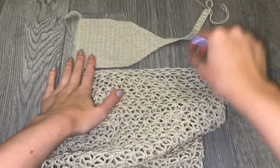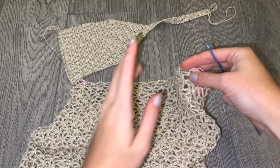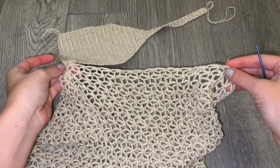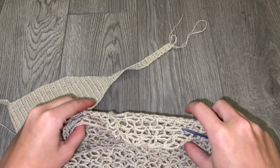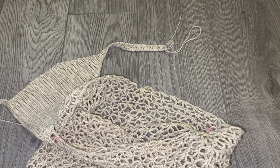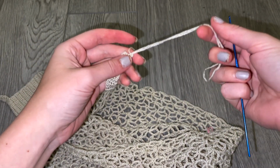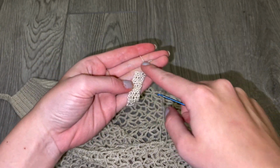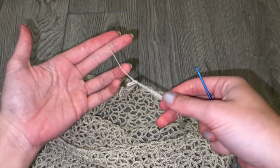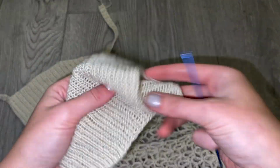All right, so this is our next step. We're going to attach our cups to our skirt. So this is where I have my stitches marked, and then on the center in the back is our seam. So what we're going to do, and what I've done so far, is just I snipped off where we had finished on the strap and left a long chain so that if I needed to reattach or anything, it would be there. If I just wanted to tie off, easy peasy. Did that for both sides.